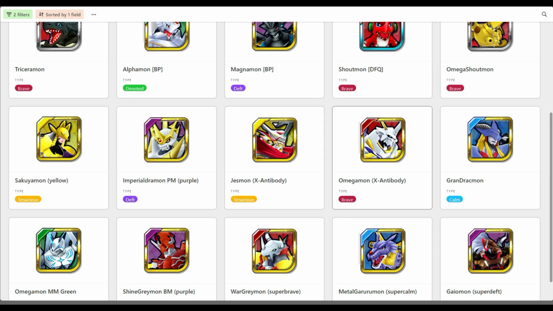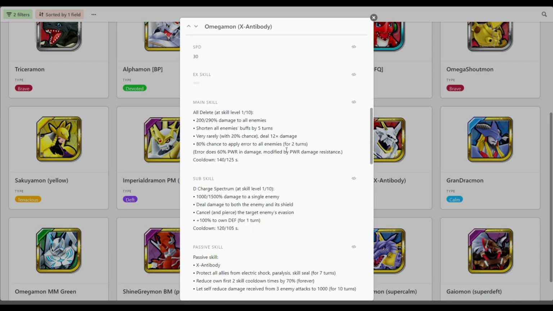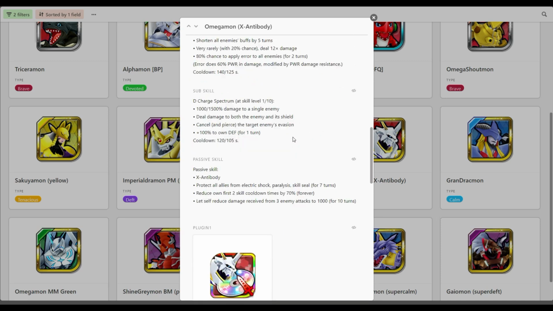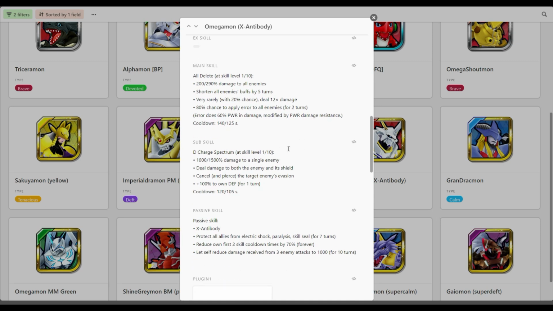Straight after this, we have Omegamon X Antibody. Now, don't get too hyped. This guy kind of fell a bit short in his kit. He's still good, and I also have a showcase of this guy. I do use him occasionally as well because he's fast with his plugins. He has a 5-turn debuff with Poison and a single target evasion reduction skill as his sub skill. He also reduces his own cooldowns and gives himself some damage limiter.